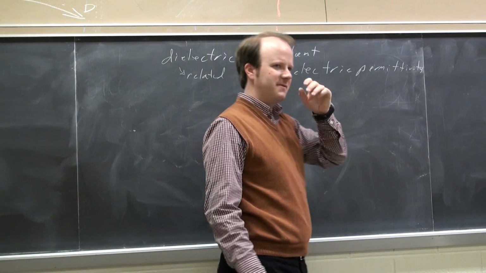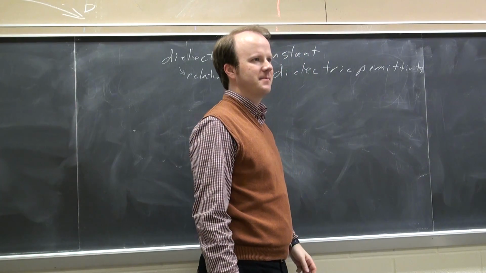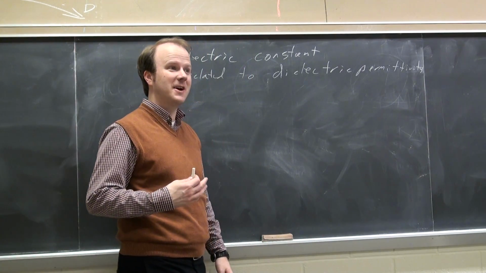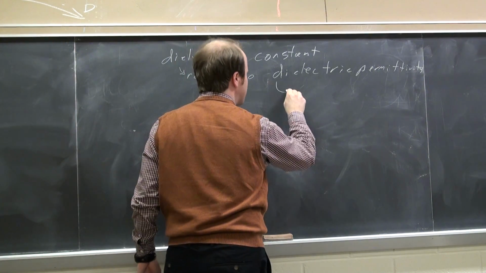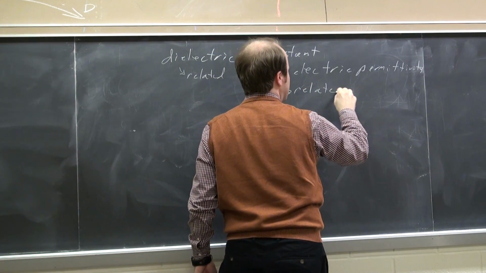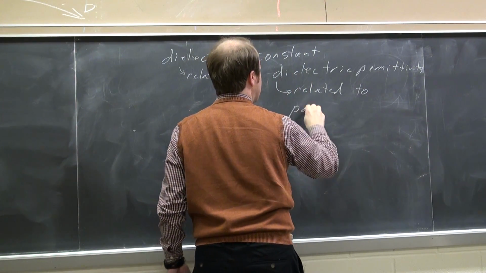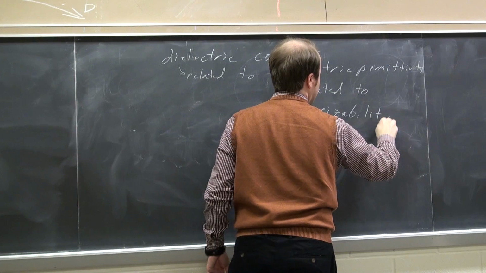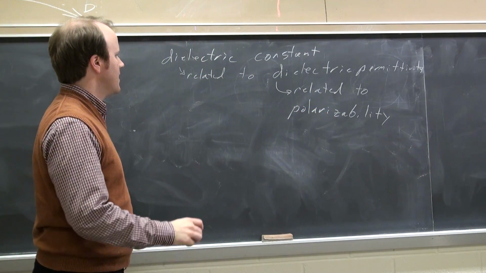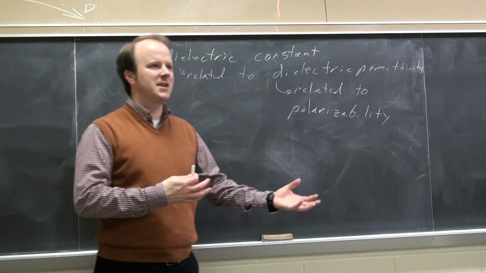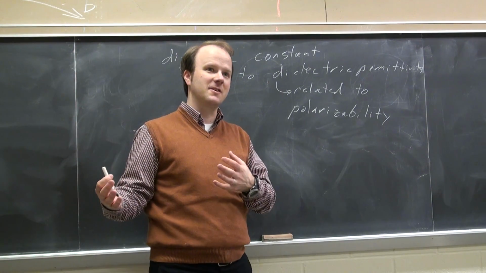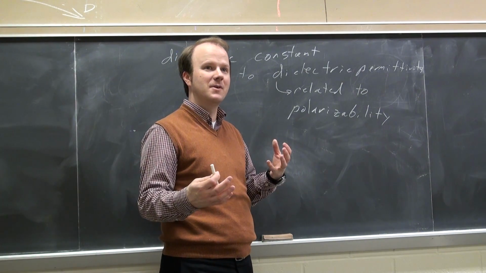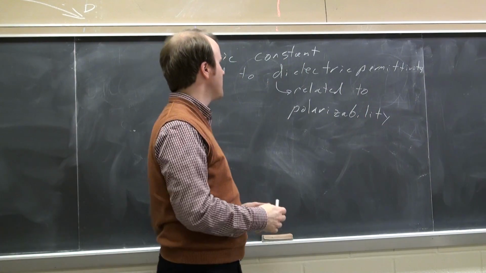What does the dielectric permittivity describe? How polarizable our medium is, right? So dielectric permittivity is related to polarizability. So you know about the polarizability of molecules, right? You know about the polarizability of bromine gas versus fluorine gas. What's more polarizable? Bromine, right? It's got more electrons, more polarizable.